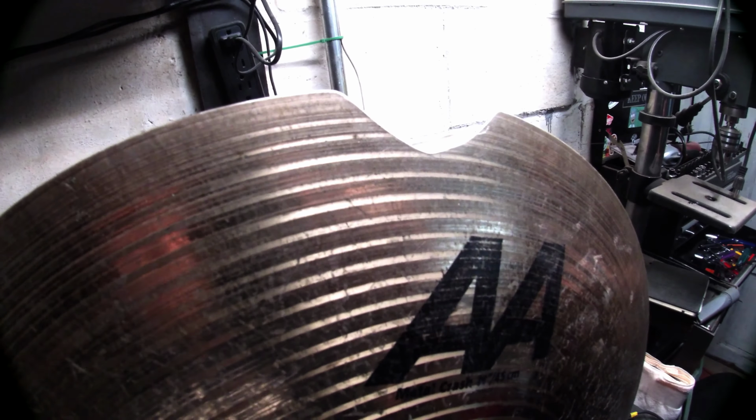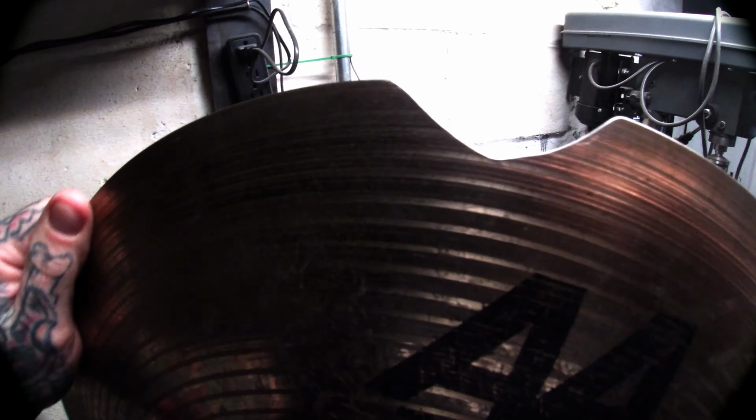And just like that, you too can repair the cracks in your cymbals and hopefully do a way better job than I did. This is my second time doing this. I am no pro. Even funnier that I'm wearing a Zildjian shirt while I do this.